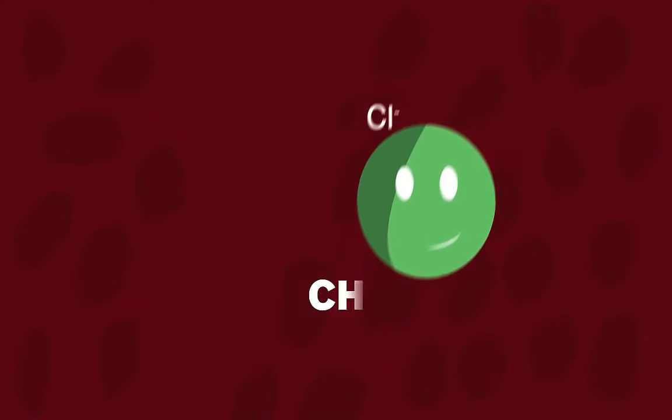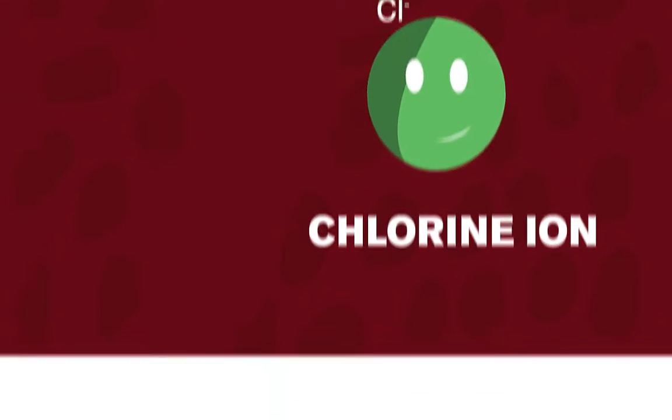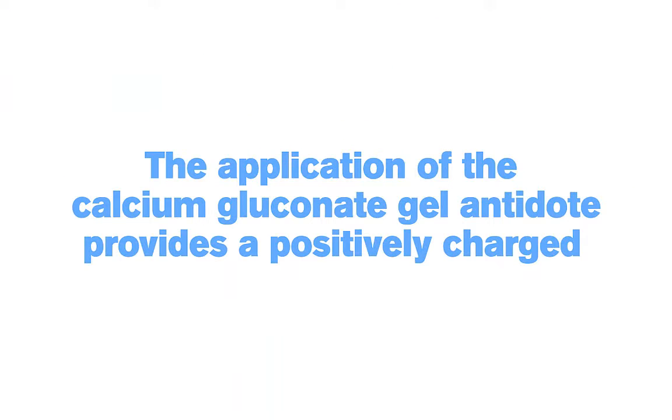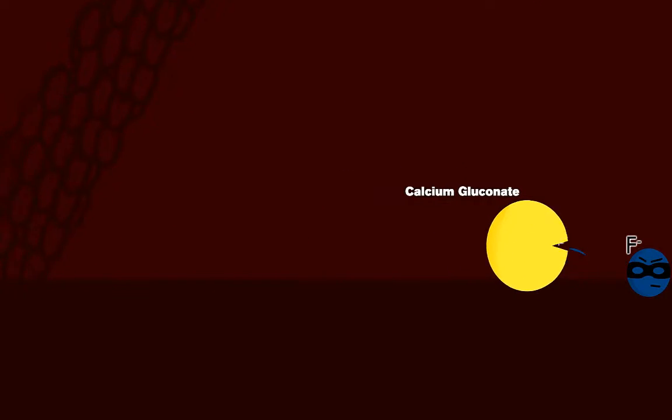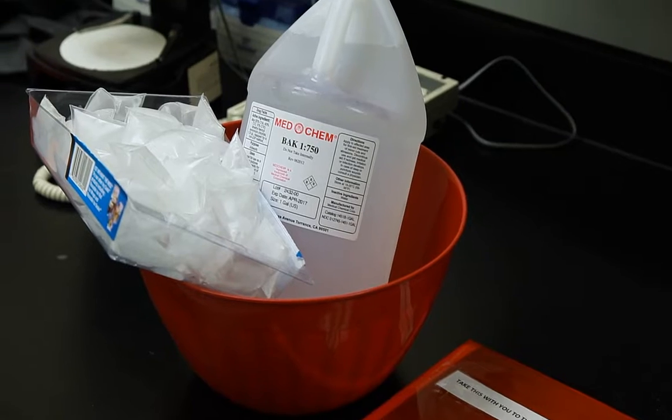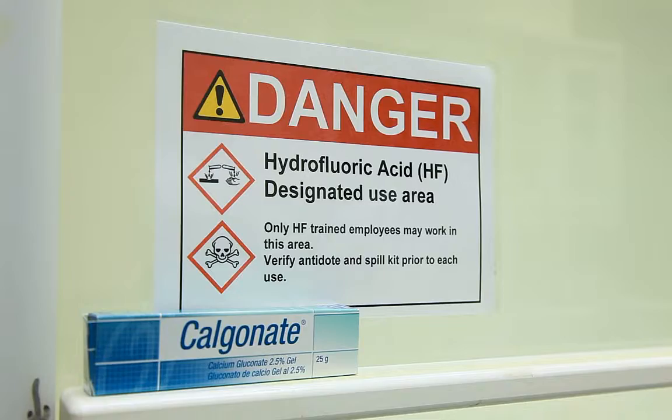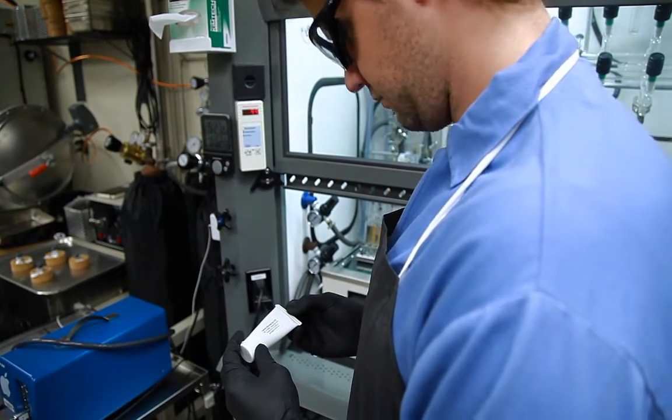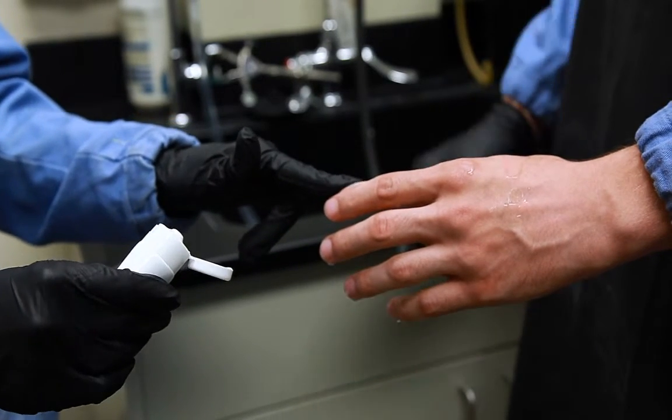The application of calcium gluconate gel antidote provides a positively charged calcium cations that race after the destructive fluorine ions, gobbling them up to form non-toxic calcium fluoride, which is safely flushed from the body. For areas of the body that are impractical for the BKC antidote, calcium gluconate is the antidote of choice. Wearing compatible gloves, massage calcium gluconate gel onto the affected area. Reapply every 15 minutes until medical help arrives.